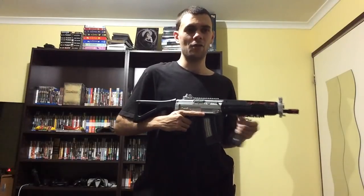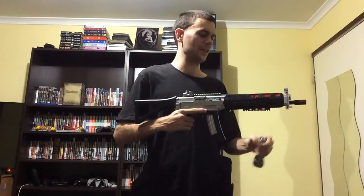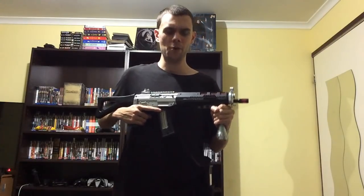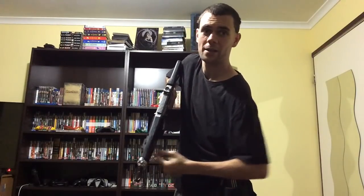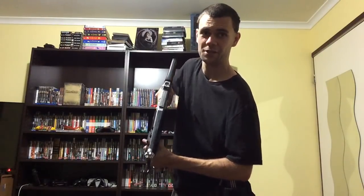Let's discuss now how to hold the weapon if it's got a support handle for you. This one doesn't, so I'll demonstrate it as best I can with a flashlight. If I've got the gun in the close quarter position, don't worry so much about where the fingers intercept or how they cross over. What I want you to mostly pay attention to is the position of your forearm, the forearm of your supporting hand. You want to make sure that it's right angled to the side of the gun, so I don't want to be back too much this way or too much in the other direction this way.